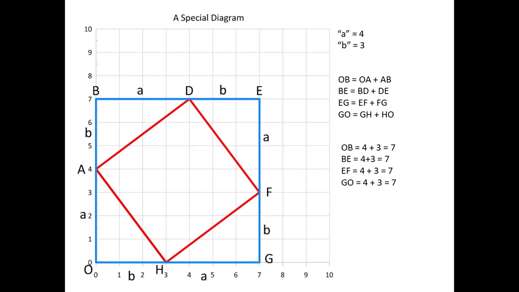But again, we make sure that we prove it rather than just accept it. And Pythagoras, standing out by his figure in the sand, would have obviously had his students measure that. And they would have said, yes, okay, it's 7 all the way around. So all 4 sides of the blue rectangle OBEG are equal, thus the OBEG rectangle is a square.